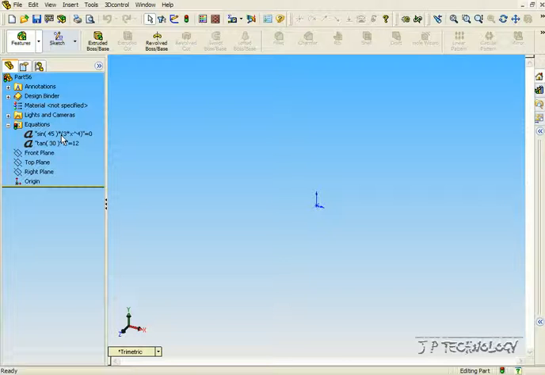So you're able to add like a bunch of equations that you'd be using in the part, or just to show people when you send it out to whoever it may be, just so they see what's going on. And that's how to add equations into SOLIDWORKS, and that concludes our tutorial.